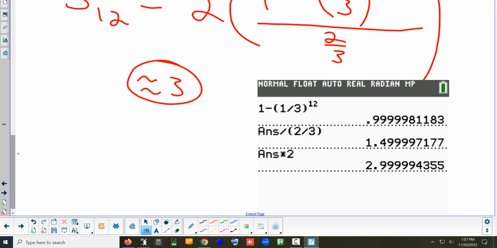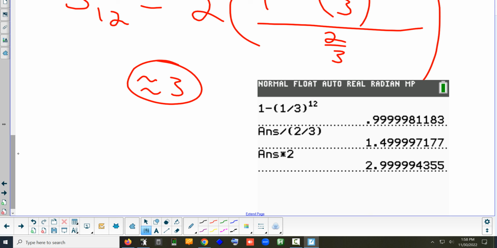And that gives you an idea. If you add up the first 12 and it's that close to the number 3, adding up the first 13 isn't going to make this much bigger. Because remember, by the time you get to the 13th term, you've taken 1/3 of 1/3 of 1/3 of 1/3 of 1/3 of 1/3 of 1/3 13 times. It's getting pretty small. So that's kind of what we're going to start to get into today.